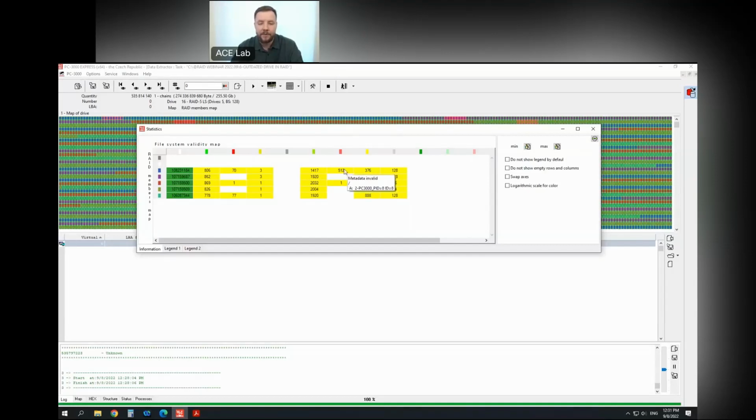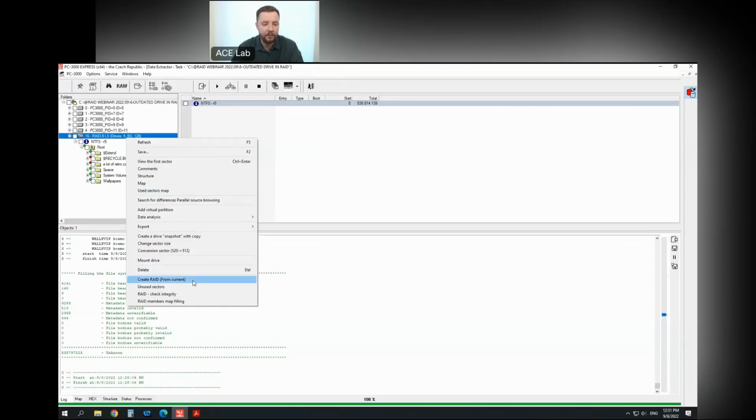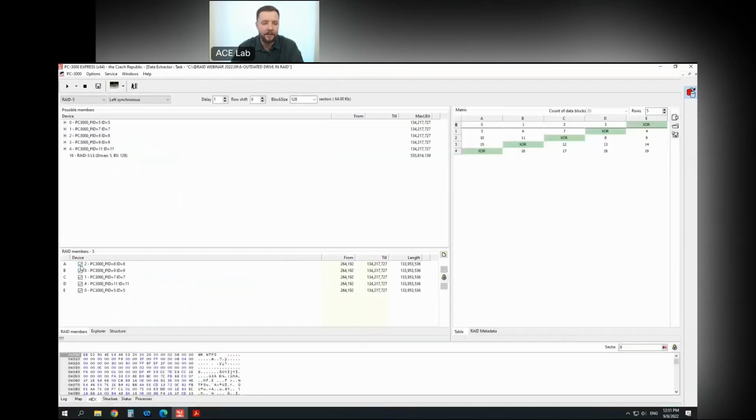And again, from this table now I can say it looks like drive A is outdated. So let's close it and go to the RAID creation form and exclude this drive. I switch off the mark from drive A. Let's save it.